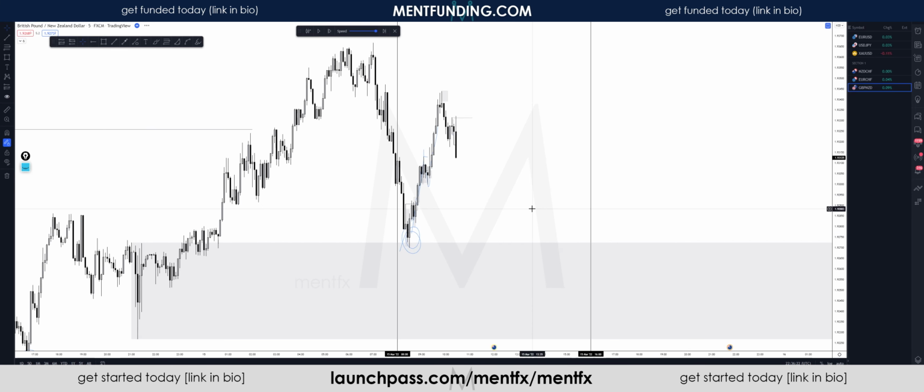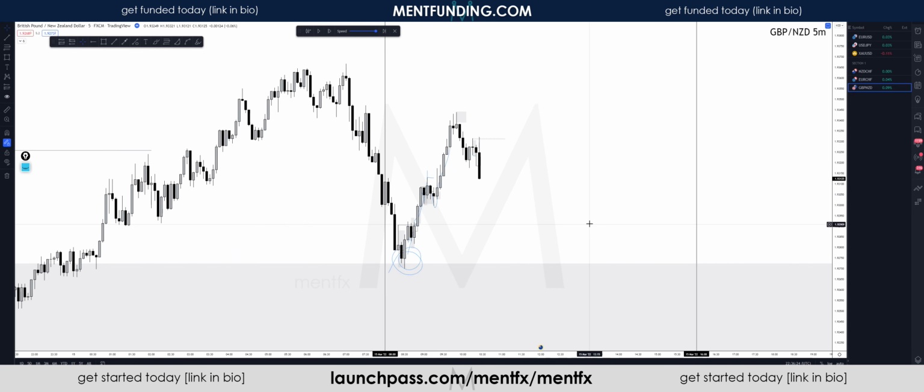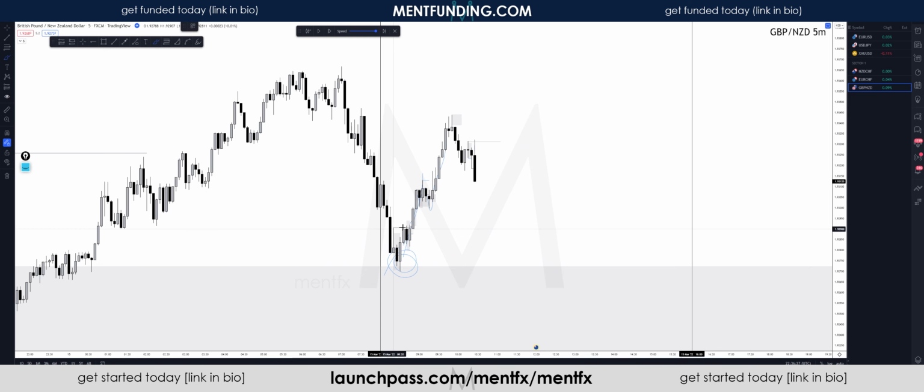Otherwise, if it doesn't, where could price be heading, right? Notice the 5 minute is still, if you follow the range, here. And price is failing, right? So remember we spoke about this mitigation, but remember we also found that 1 minute zone up here. So again, this is all about understanding how to think fractally and always remembering where you're at. Otherwise, you know, you might have to be on a higher time frame so you don't have to do this quickly.